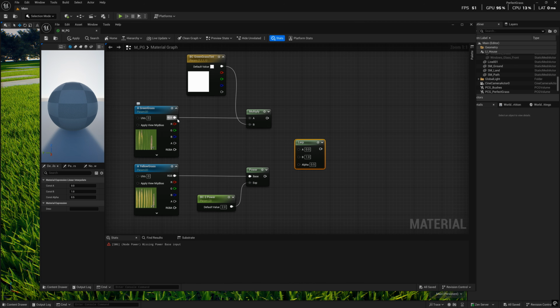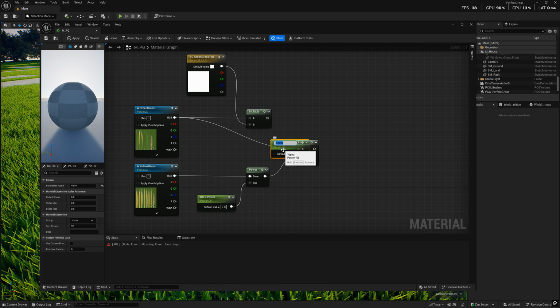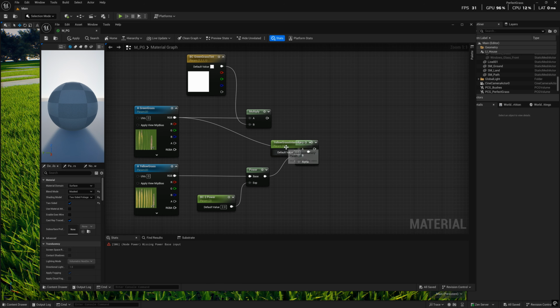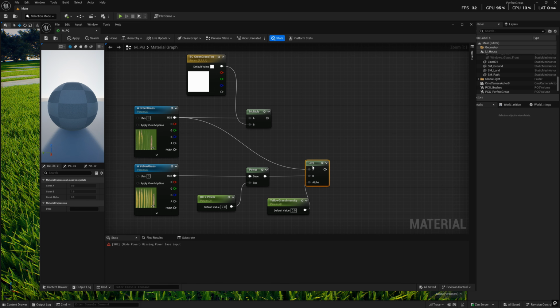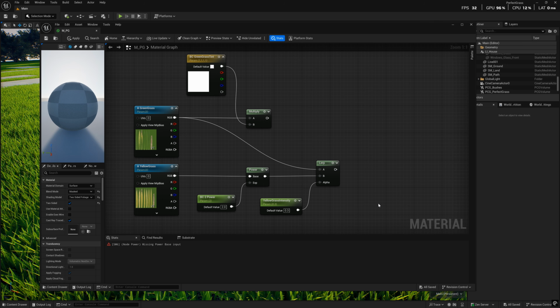Connect the green grass texture to input A and the result from the power node to input B. Convert the alpha input into a parameter named yellow grass intensity. Set default value to 0.3. This parameter will control the intensity of the yellow grass when blending with the green.